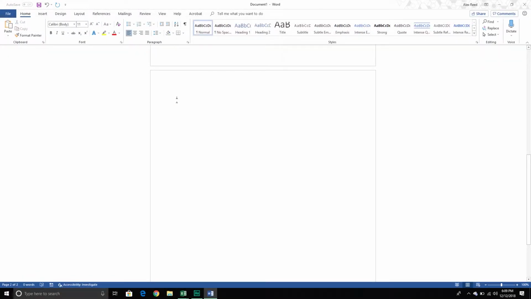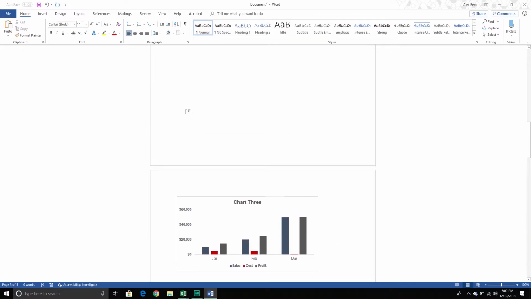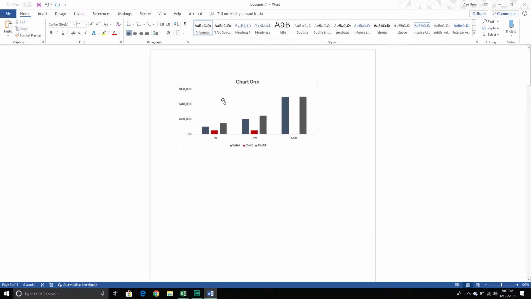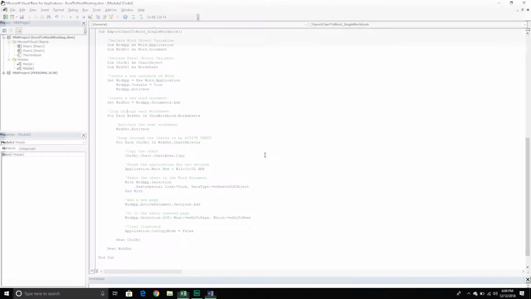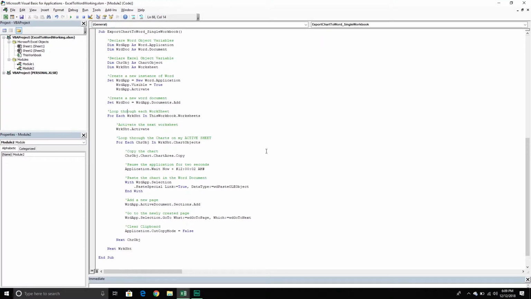Okay, 1 chart down, 2 chart down, 3 chart down, 4 chart down. Perfect. So chart 4, 3, 2, and 1. So it took all of the charts for my entire workbook. I'm so glad these errors were happening. Thank God. So now, if you encounter them, it's not going to cause you a headache like it was causing me.